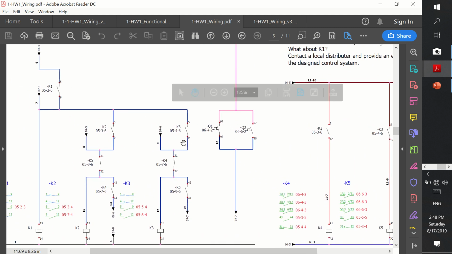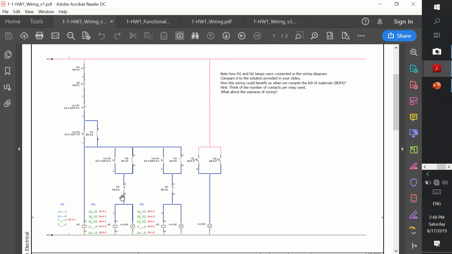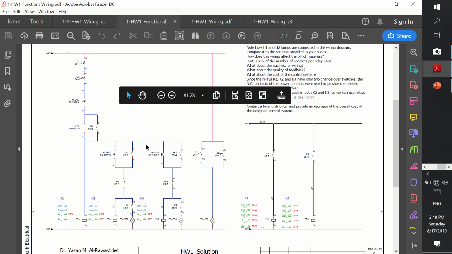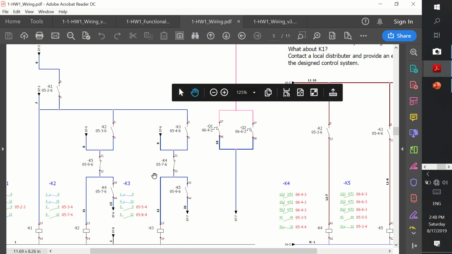Since I was unable to provide relays with sufficient numbers of normally open, normally closed contacts, and the only ones I had at the time of assembling the circuit were relays with two switchover contacts, I was unable to realize the wiring shown here, and as a result I have just switched to this design shown here.